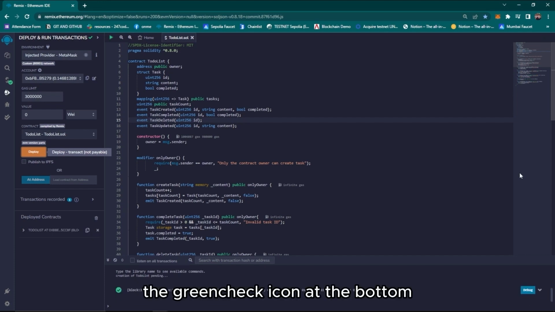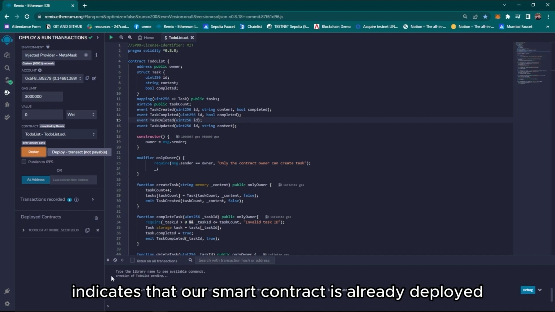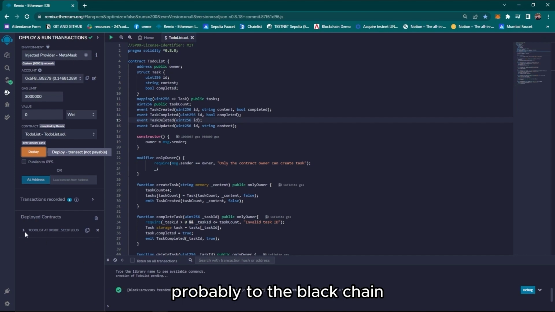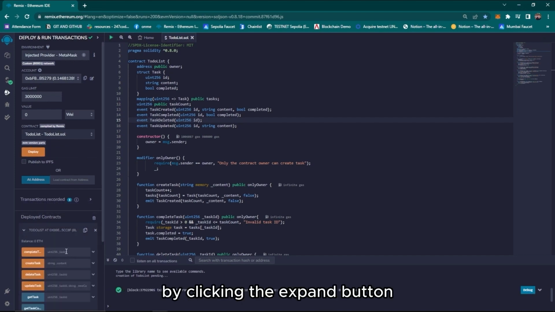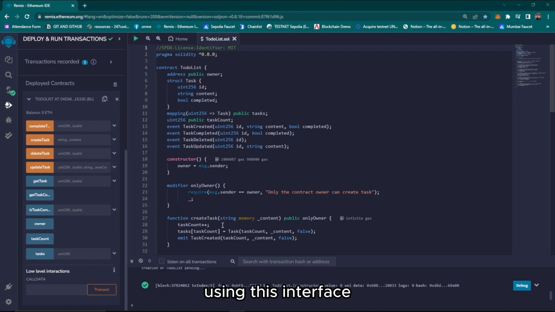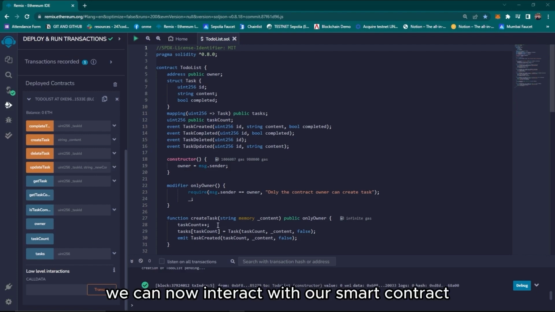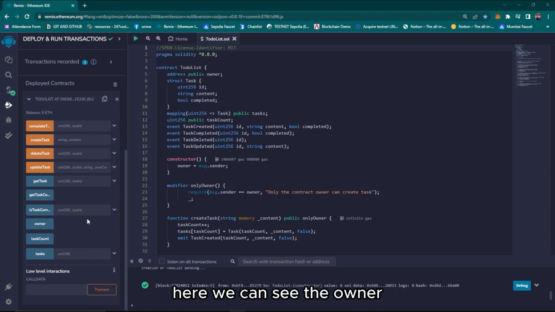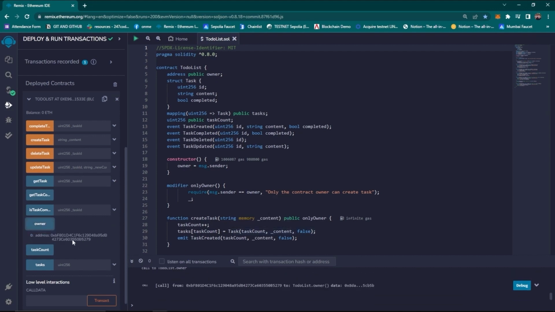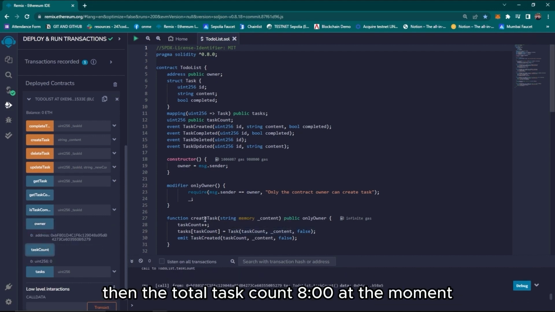The green check icon at the bottom indicates that our smart contract is already deployed to the blockchain. We can interact with this smart contract by clicking the Expand button. Using this interface, we can now interact with our smart contract. Here we can see the owner. Then the total task count, it's 0 at the moment.